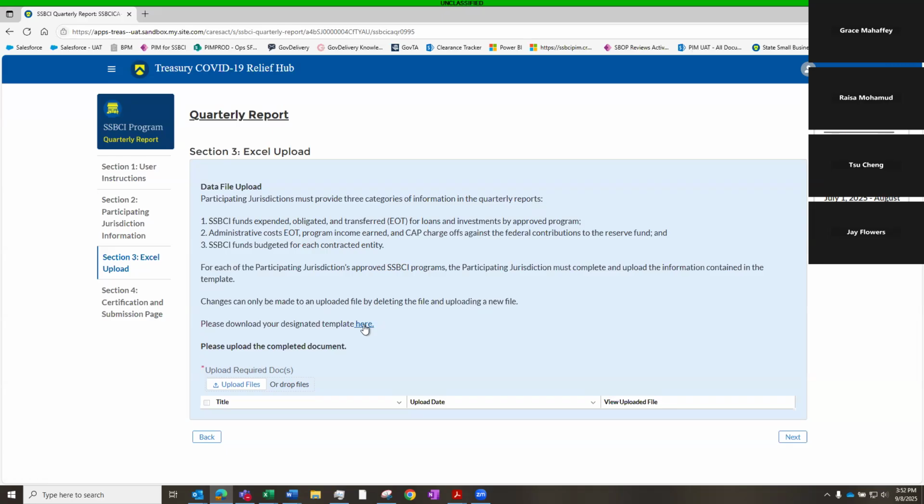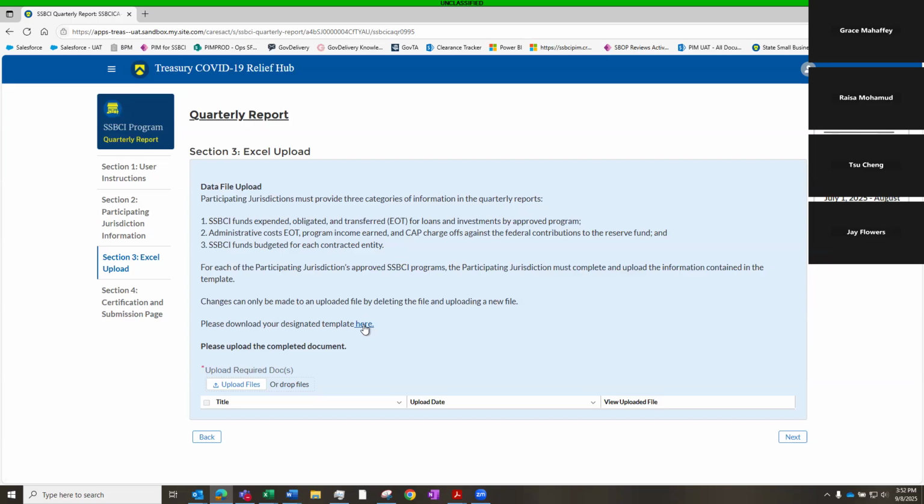Again, that's going to be available a couple days before the portal opens up on October 1st. And we suggest that you come here as quick as you can, make sure everybody has their access, and then start working on your quarterly report just to get it in well before the deadline.